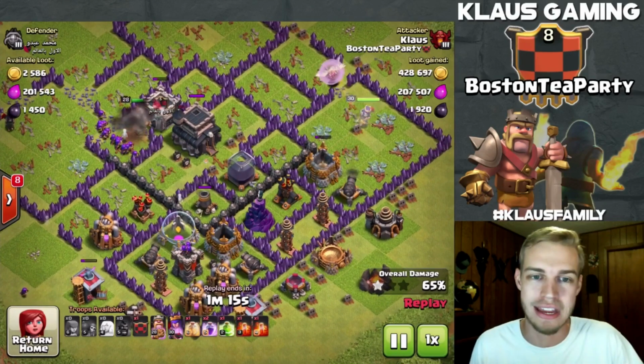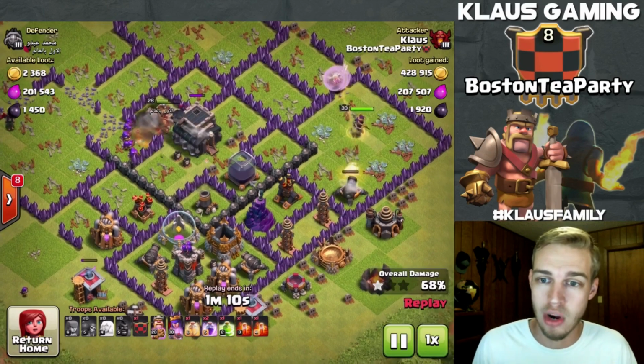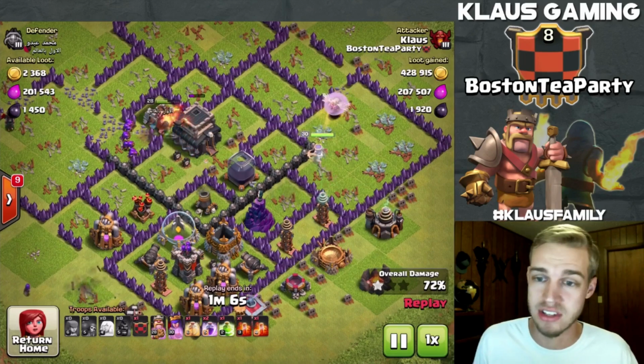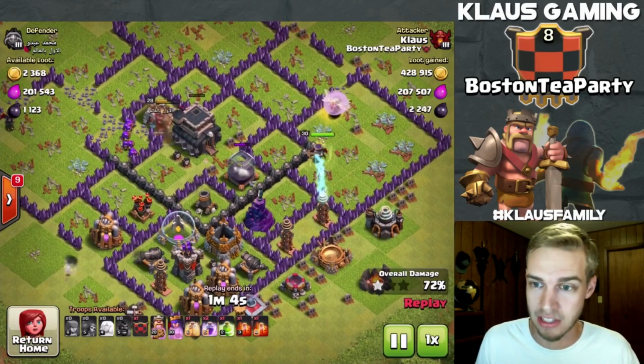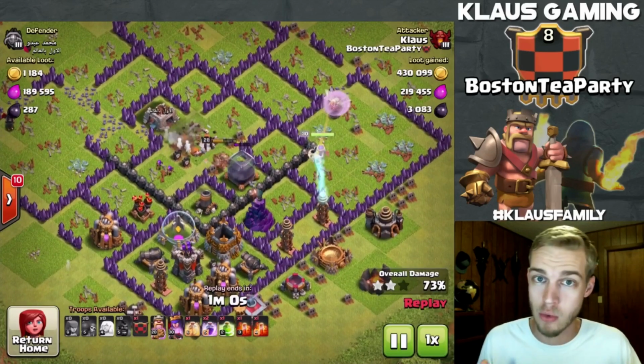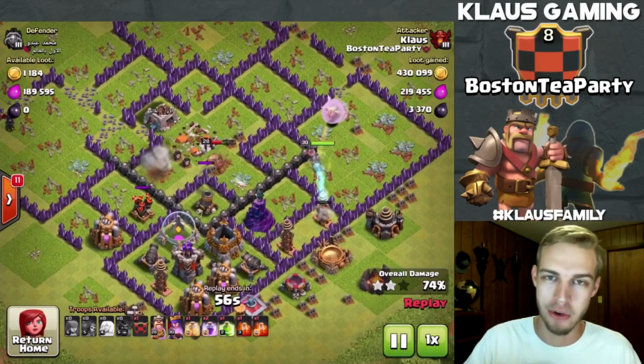That's a little bit of a sneak peek into tomorrow's farming video where we answer the question, is Queen Walk dead because of the new update? And obviously it's not, because I pushed up into Champion League with Queen Walk. But it's difficult to get 3 stars with Queen Walk in war, and actually we'll be showing an attack tomorrow, so be looking forward to that.